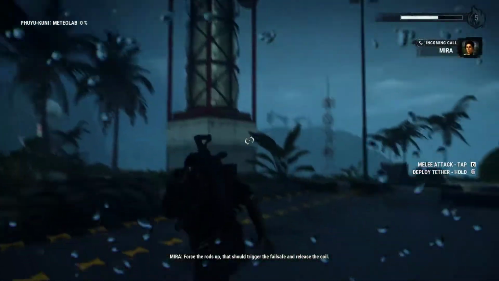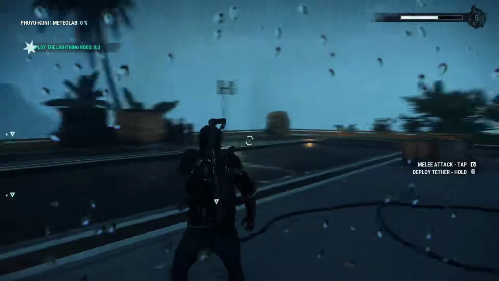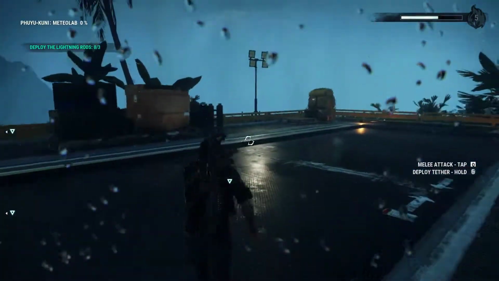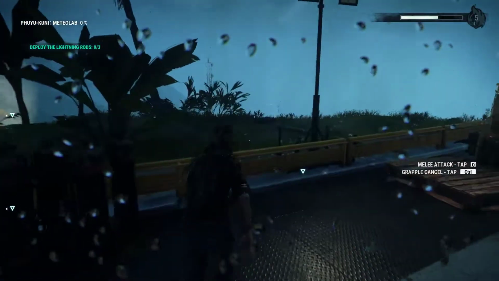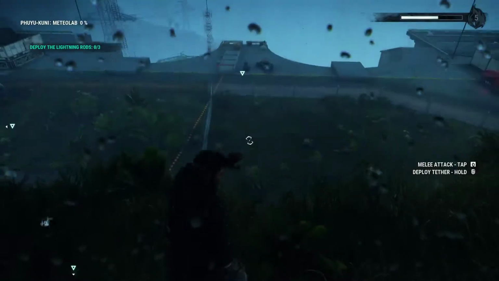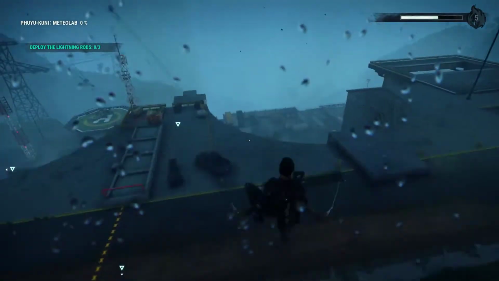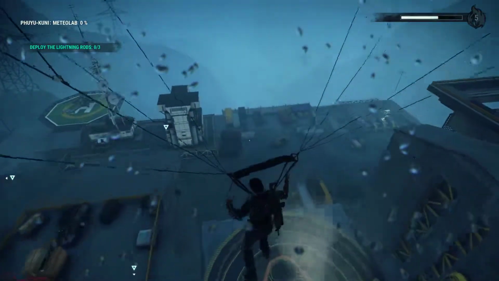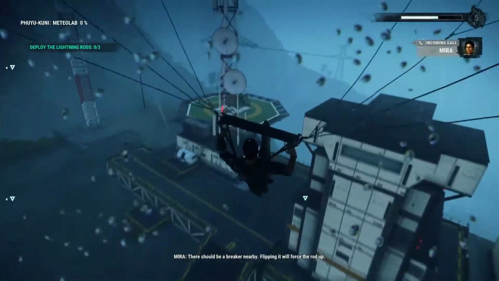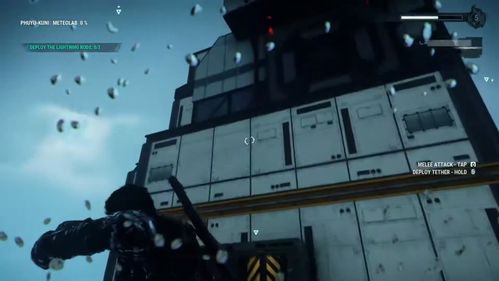Storm's rolling in. Force the rods up. That should trigger the failsafe and release the coil. Where's the rod? Found the first lightning rod. There should be a breaker nearby. Flipping it will force the rod up.